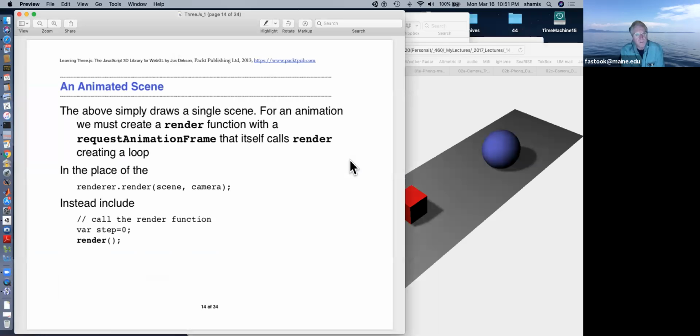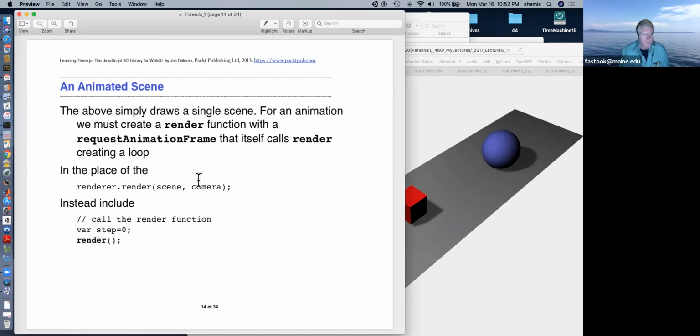So that just drew a single scene. When we did the renderer.render scene, camera, that drew one picture. So what we need to do now is add the loop that's going to continually redraw our scene so that we can have an animation. And we're going to use that same requestAnimationFrame that we're familiar with from our author's code to generate a loop.